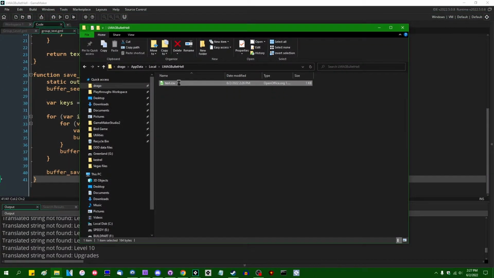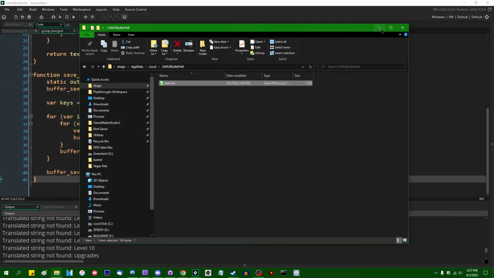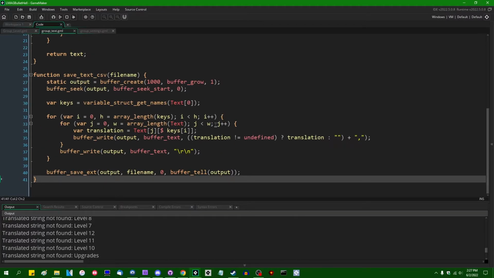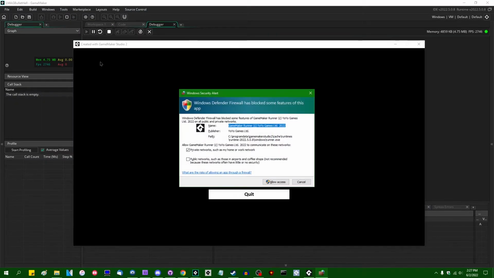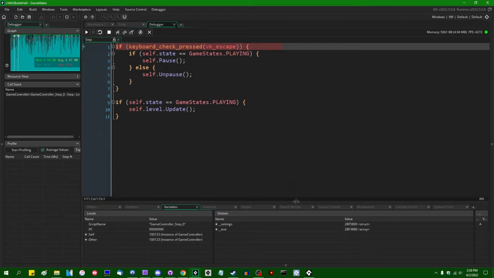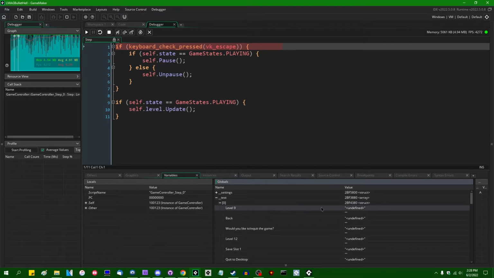So it's not quite working. If I were to open this up in Notepad. Alright, we do have a bunch of empty strings. Let's see. I'm going to run the game in debug mode, and I'm going to see exactly what is in the struct. What am I looking for? I'm looking for variables, globals, text. There's going to be two arrays here. Why are there two entries for each of these?